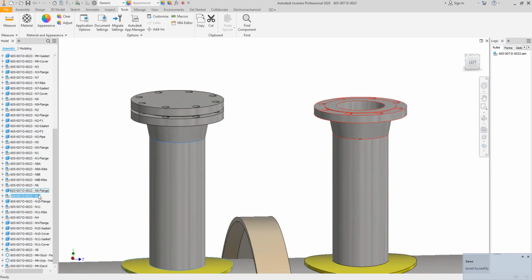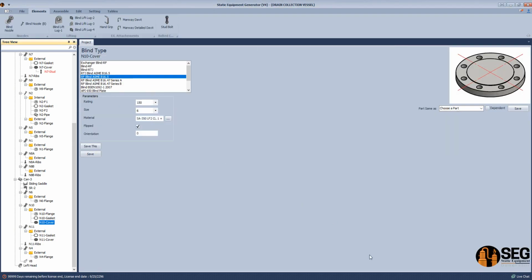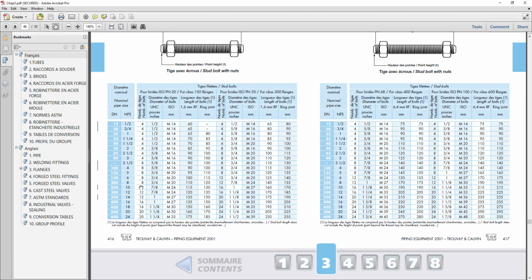Now we have another nozzle, this one, which is nozzle N10. Okay, so N10, if we come back here to the list, N10 is 6 inches. So if we open the table, the 6 inches is 3 by 4 with 100 millimeters length.